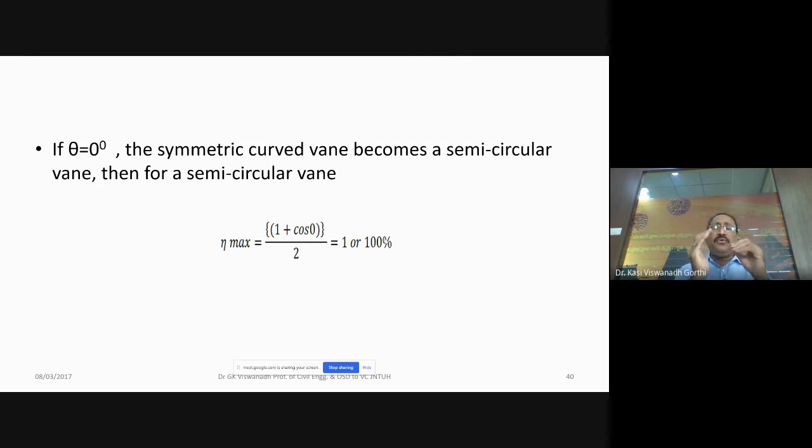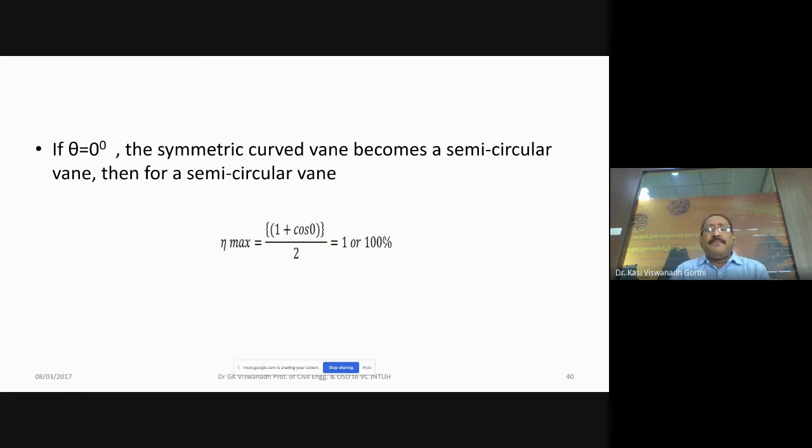How it happens, let us see. When you are using a symmetrical curved vane, the value of the included angle will be 2 theta in this case. So the angle of deflection always will be 180 minus theta. But when theta is becoming 0, what is happening here? The angle of deflection is becoming 180 minus 0, exactly 180 degrees, which means whatever is the direction with which the liquid jet is striking, with the same angle, but in the opposite direction, the liquid is coming out. Since the liquid is coming out with the same angle in the opposite direction, there is a very real possibility that the liquid jet coming out from the first vane may obstruct the motion of the second vane. For the second vane to come in, it will obstruct because it is moving in the opposite direction. It strikes the second vane, thereby there will be certain back thrust. So because of this loss, we will not be able to expect exact 100%.